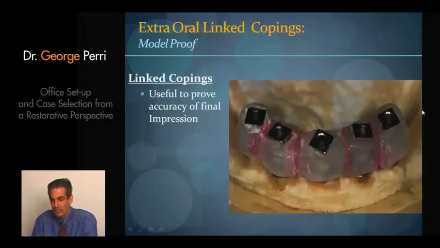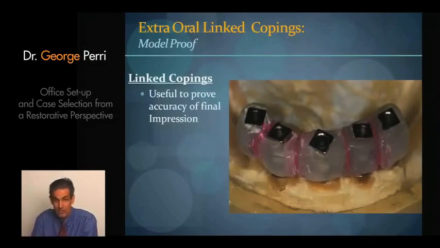We place the closed tray impression copings. We use a good accurate impression material like a polyvinyl siloxane. We take the impression. We've used good impression copings, hopefully maybe even new impression copings. We know they were seated well. We evaluate our impression to make sure we have good connection between the impression material and the impression coping. After we pop it out of the mouth, we make sure no debris gets into all these little impressions of each impression coping. We transfer them carefully into the impression.